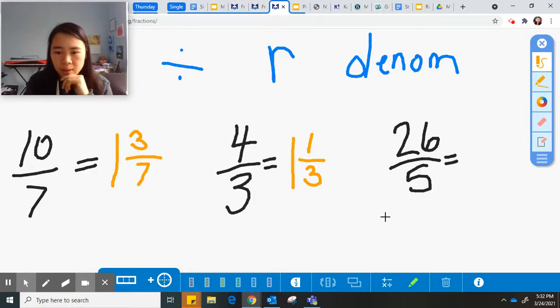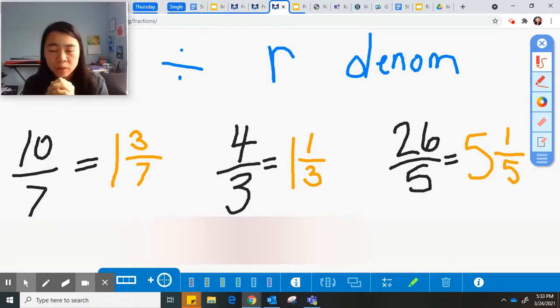All right, this one's a little bit tricky. 26 over 5. So how many groups of 5 can I pull out of 26? Okay, and I had a student who said you can just count, you can look at the multiples. So we can. 5, 10, 15, 20, 25, 30. That 30 is too much. I only have 26, 25. So 5 full times, and you'll see here 5 times 5 is 25, but I need 26. I need 1 more, so 1 is my remainder over 5.